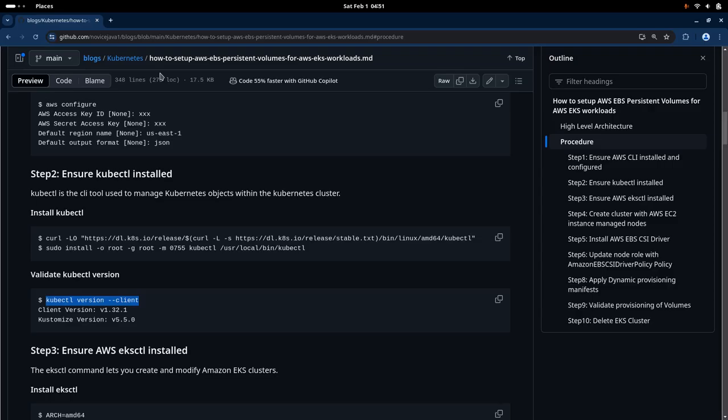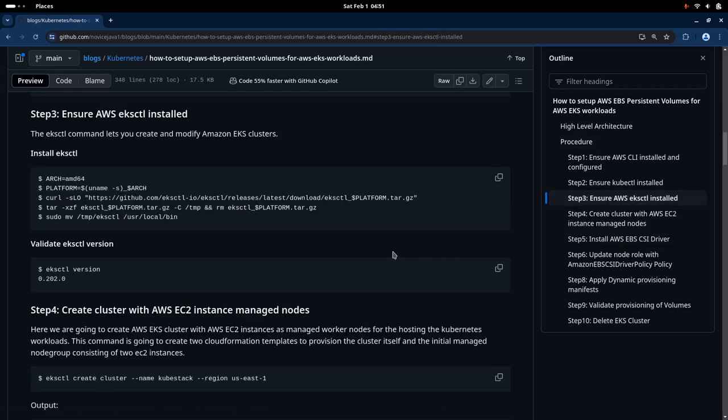Now let us go to our next step, that is ensure eksctl is installed. So this is an important tool that we will be using in order to provision the EKS cluster on the AWS cloud platform. So for that we need to have the appropriate eksctl client or the tool installed on our workstation.